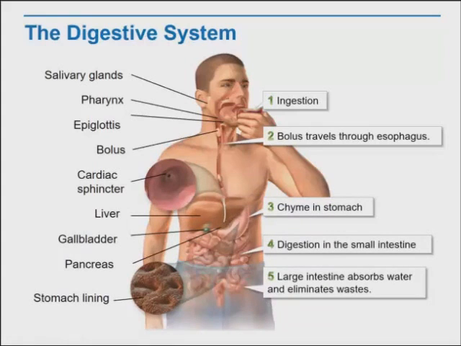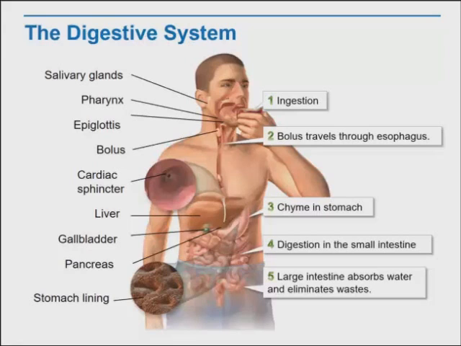Food in the digestive system is broken down in two ways, by mechanical and chemical digestion. Mechanical digestion is the physical breakdown of large pieces of food into smaller pieces. These smaller pieces can be swallowed and accessed by digestive enzymes. During chemical digestion, enzymes break down food into the small molecules the body can use.